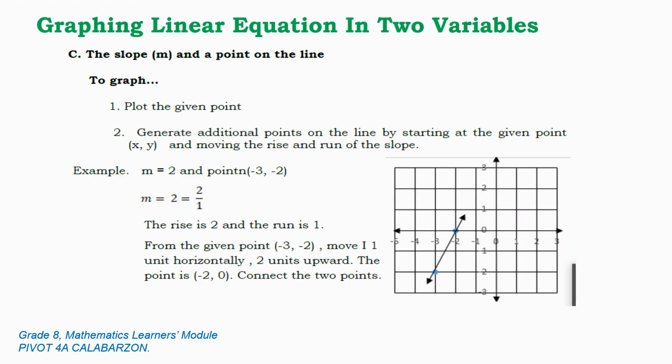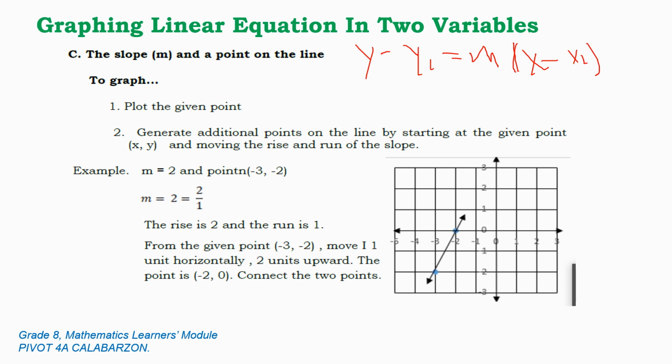Okay. So, ito yung next example natin about the point-slope, no? So, ang ibig sabihin, yung ginawa natin kanina, pareho din yan. So, given yung slope at isang point. So, our formula in writing the equation is y minus y sub 1 equals the slope times x minus x sub 1. Okay, so yan po yan.